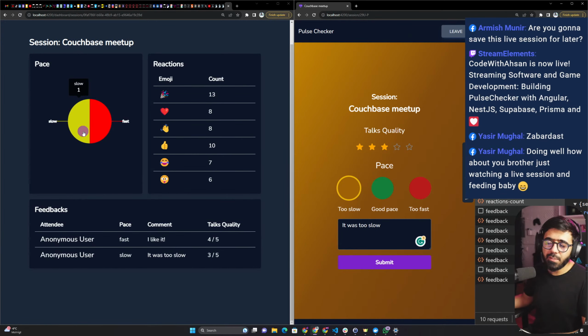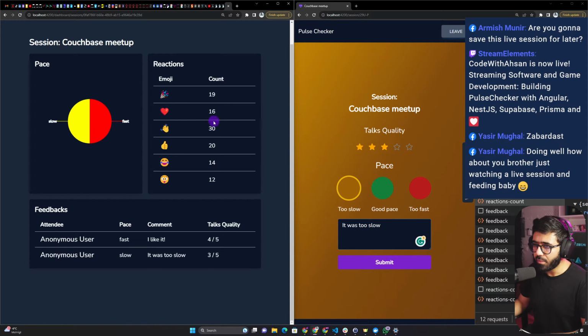So as an organizer, or if you are actually giving a talk and you have sort of a manager or someone who's looking at, all right, a lot of people are actually saying this is too fast, then you can see that real time. And it's amazing. And you can also see that, I think, if the reaction counts change, for example, if I use the hey sign a bunch of times, then this should also come right here, as you can see.